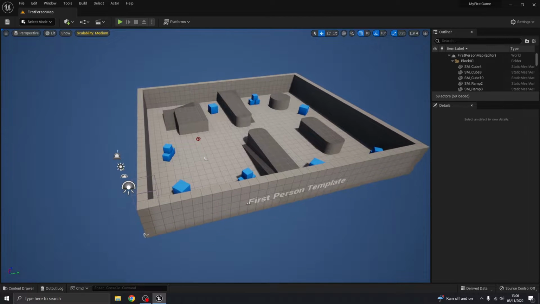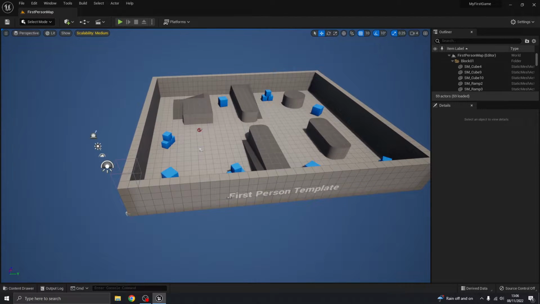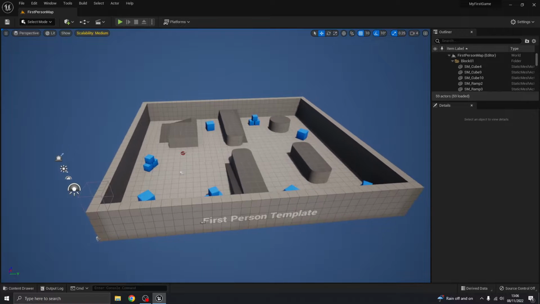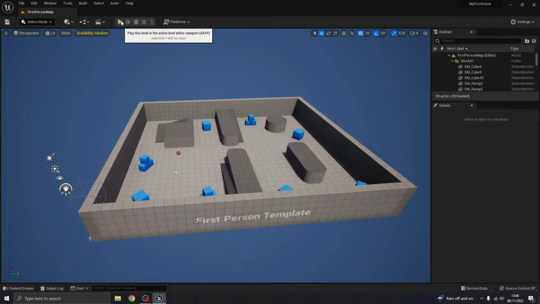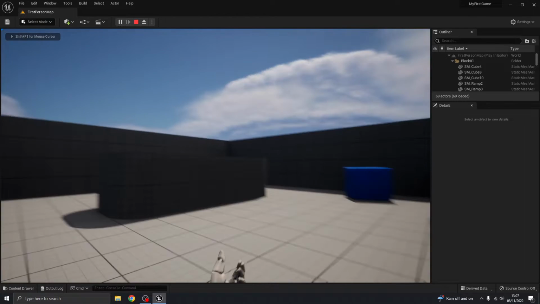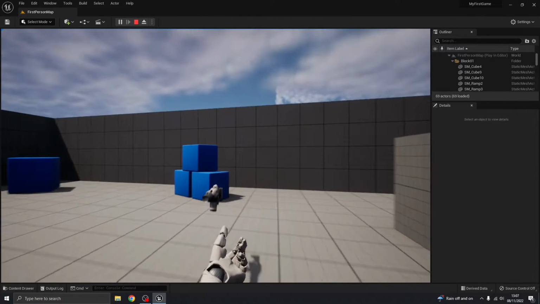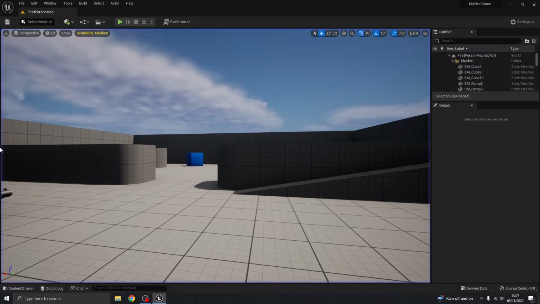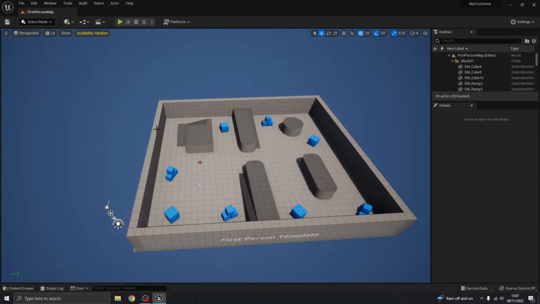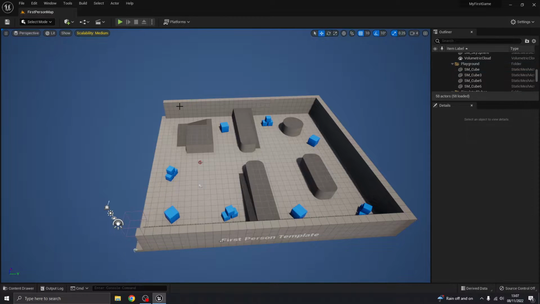Okay, so for us, what we're going to do is I don't want any of this stuff here. I'm going to get rid of it. I'm going to leave some things behind that are important, like the lighting setup and stuff like that. But just as a quick demo, when you do push play, obviously you can run around here and you can see the stuff that you have in the template. And you can pick up the gun and you can fire it. And we're not going to worry too much about that though, because we are going to be getting rid of this. So we're going to click and delete all of this stuff.